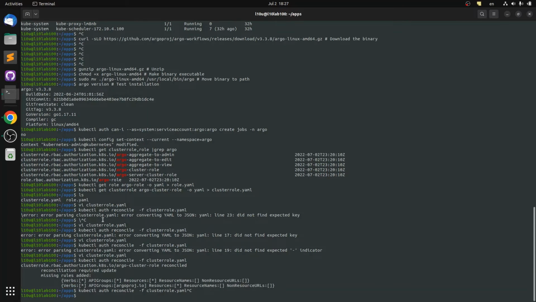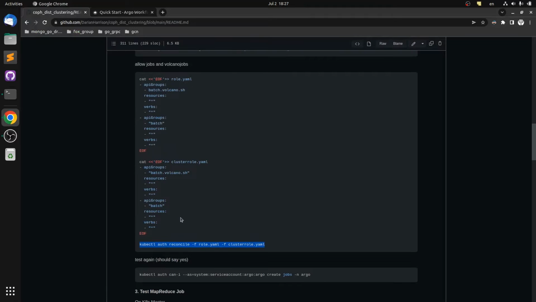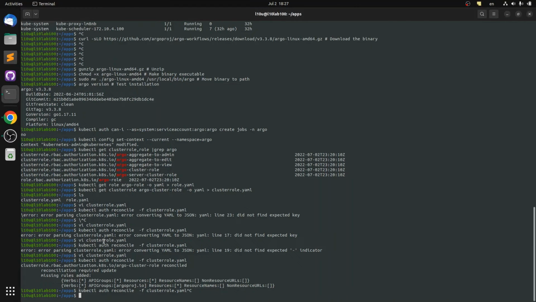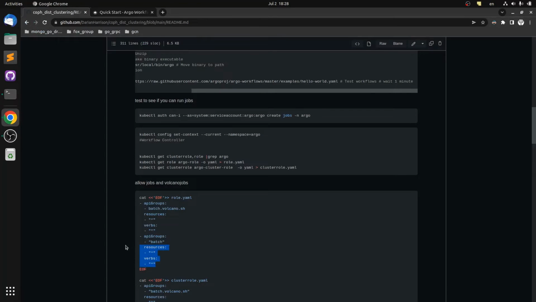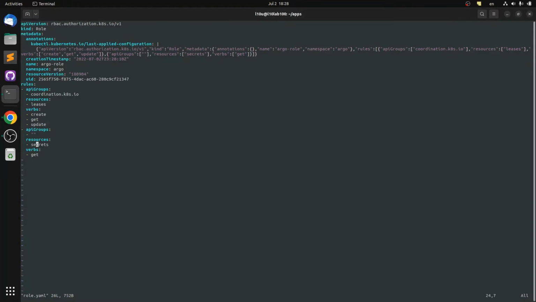Now let's try the role one. We already have the role here. Yep. Okay, so let's edit that role, and let me just make sure I do the correct thing right here. Okay. API groups, yeah, that one. And let's just say you can do everything.